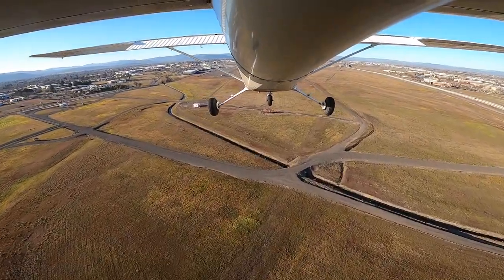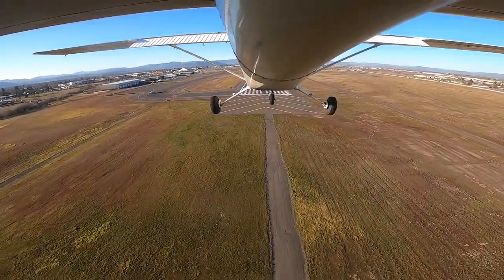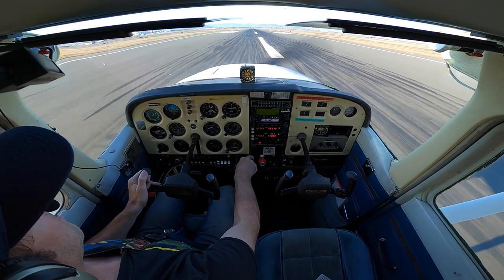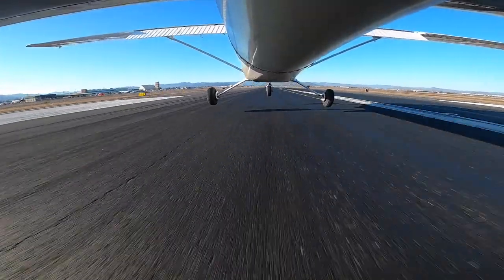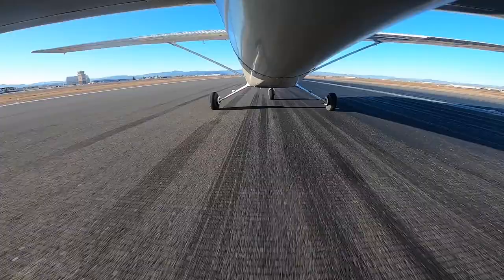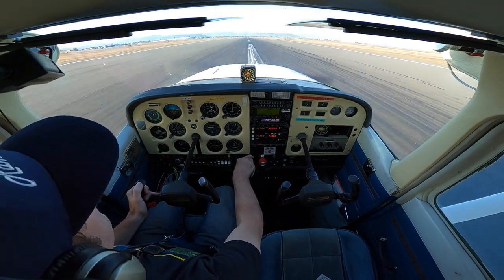The throttle is out and I am high. I'm going 65, that's not good, I'm going to increase that to 70. West departure approved for 6 Echo Romeo, have a good day. 70 — getting ready for some happy feet here. Runway is assured. The throttle is out. Not bad. Flaps up, carb heat in. Save the nose wheel a little bit by holding some elevator. Now lift up the nose a little bit.